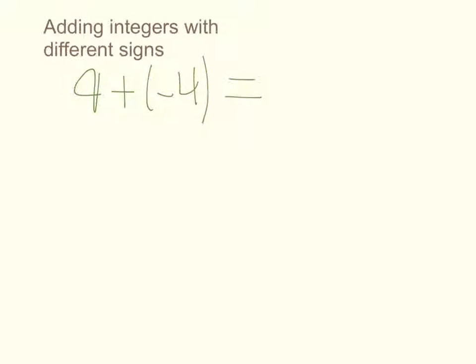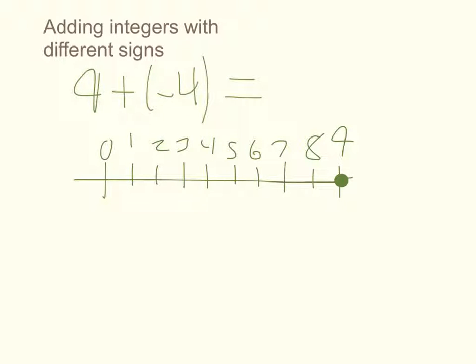When you are looking at adding integers with different signs, there are a couple of ways of looking at it. For this first example, 9 plus -4. You could create a number line starting at 0. You are going to put your dot on 9 since the problem starts at 9. Then you are adding -4. Since you are adding a negative number, you are going to make your way 4 spots closer to 0. So think of it like 9 minus 4. It puts you at 5. Your answer will be 5.